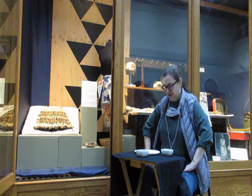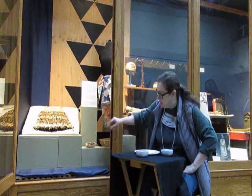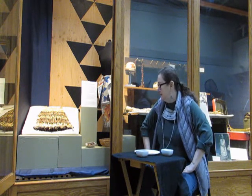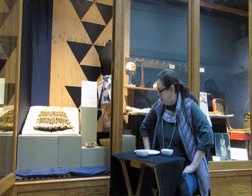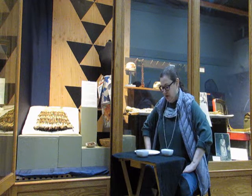Hi, my name is Lynn, and I am a volunteer with the Clark Museum. I'm here today to talk about how to clean pine nuts. We're currently cleaning pine nuts to make a wrap or a skirt for an apron that is orphaned in our collection. This apron has bear grass, and it has a few pieces of metal on it, and it has, of course, our pine nuts.